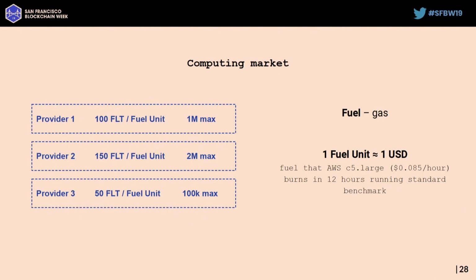And on top of this, we create a computing market. So basically, there are different providers that can say, OK, I'm renting out my computing power, my hardware, to the network, and you can execute your code on my hardware. We use the gas notion to account for computing: basically CPU cycles and memory, as you have in Ethereum for accounting.